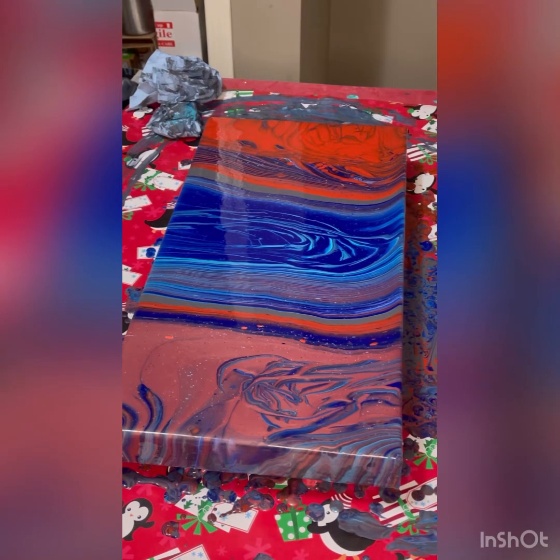The cell reaction I'm getting is simply from the different densities of the paint and how I layered them in my cup. The different opaque and transparent paints react with each other — some sink, some go up, some are more aggressive, some are less. That combination of paint moving up and down is what actually gives you your cells. The more you learn about the specific density and gravity of your paints, the more you'll be able to create cells on your own without using any additives.